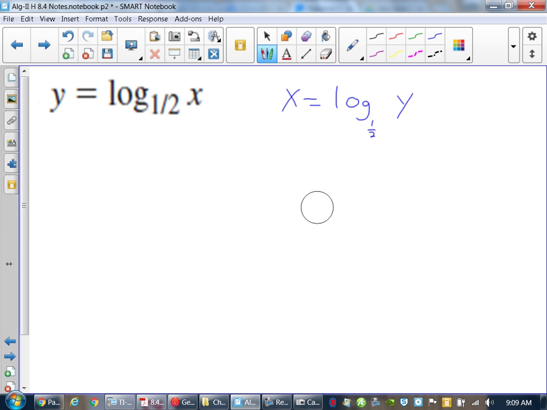Well, let me write this down here a little bit. 1/2 to the log base 1/2 of y. What I'm doing there is I've taken that logarithm and I've created it to become an exponent. I exponentiated it. I really hope that's a word because I want to say it. Now, if I did that on this side, I have to do the same over here, which means 1/2 to the x is on the other side. Now, do those two bases undo one another? Yeah, so what falls? Well, the y. These basically cancel each other out and pair out with 1.